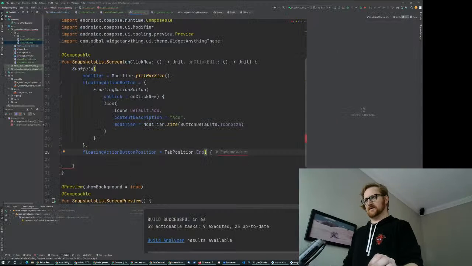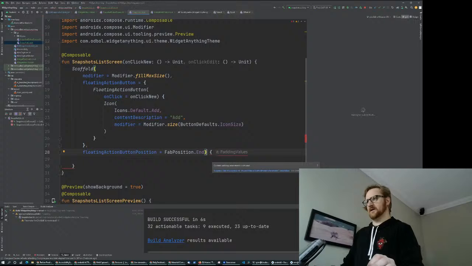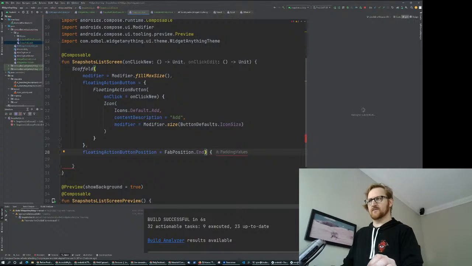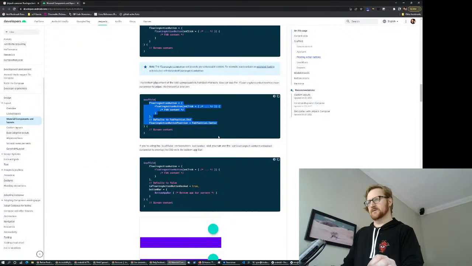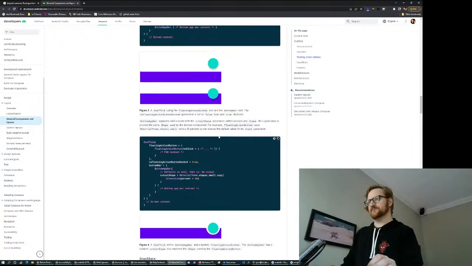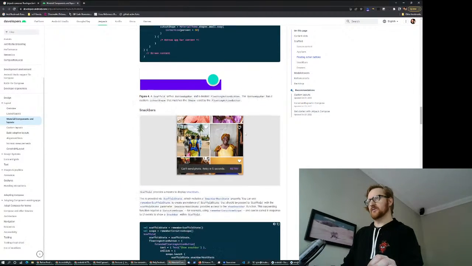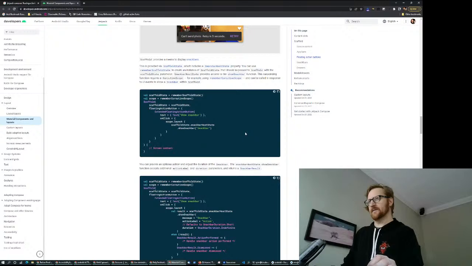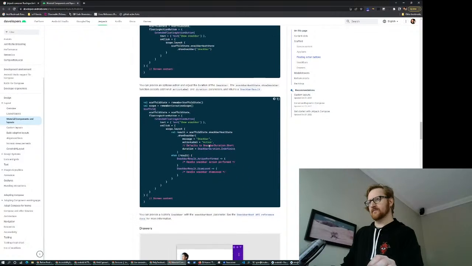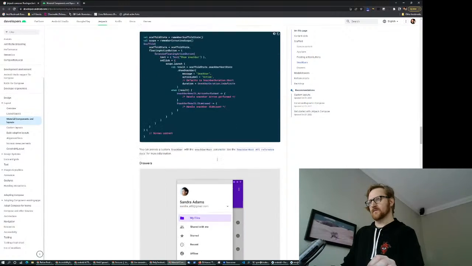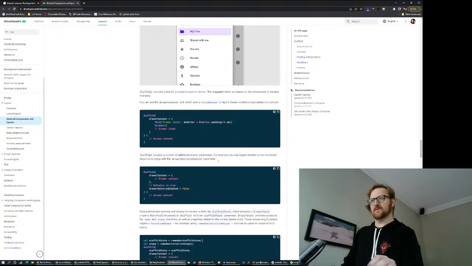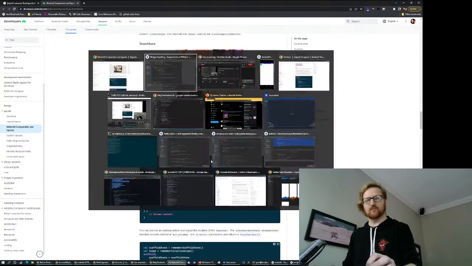What's interesting is, padding parameter is not used. Who cares? Bottom bar, blah blah blah. I don't know how to put it in there.